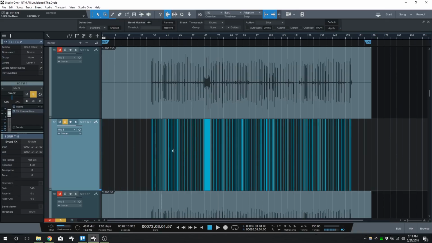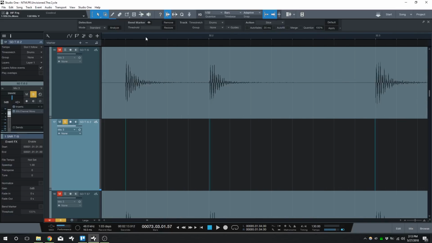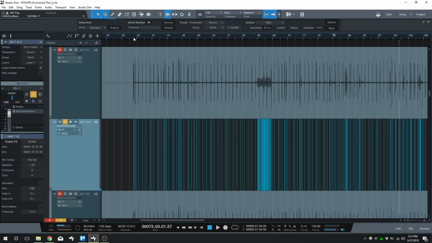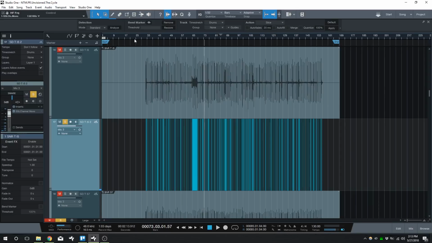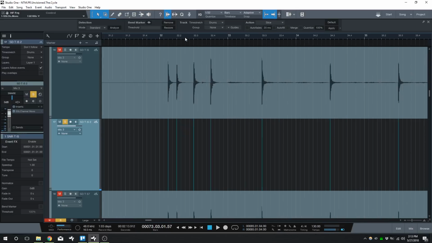And now all the events are as short as they can be, which means when we bring that control back up, we will be changing the event length for every single one of these events at the same time. The reason that's important is because then they'll be the same length.